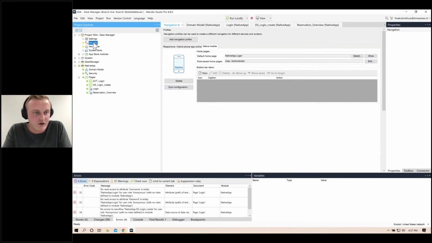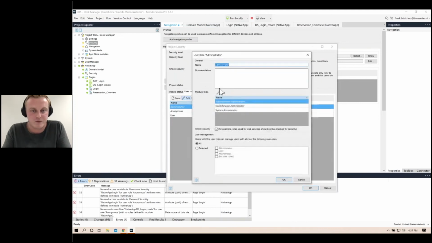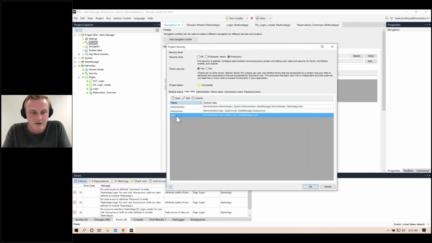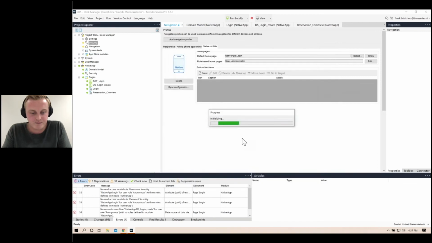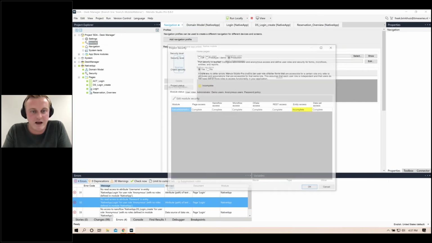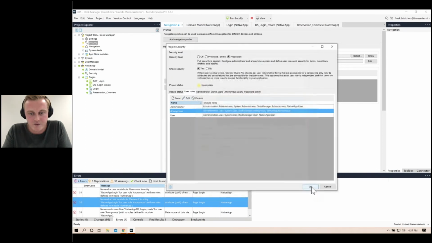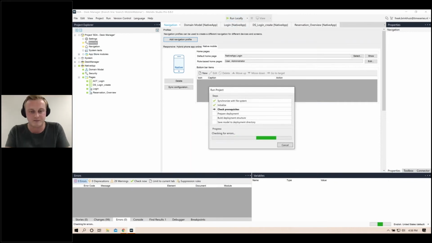Now, the only thing that we need to make sure is that whenever Mendix on a project basis checks the roles of its user, that they are attached to the module as well. So we're going to attach these for administrator and for user. And hopefully we will see that we also need to attach, of course, the anonymous user role, which I forgot. So we're going to add this to anonymous as well. We're going to say, OK, hopefully we don't have any errors at the moment. Perfect. I'm going to run the application again.